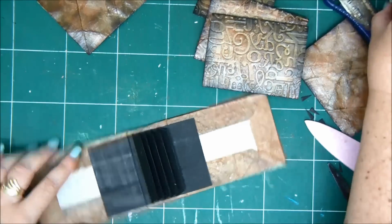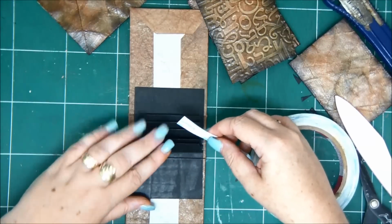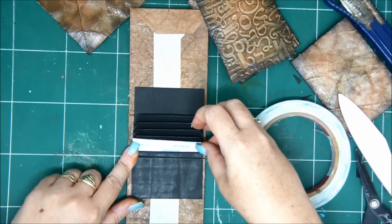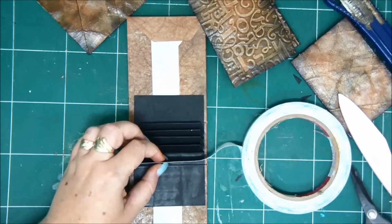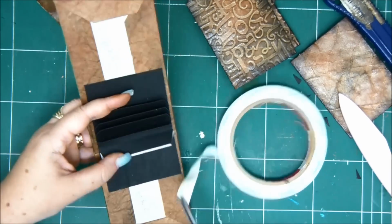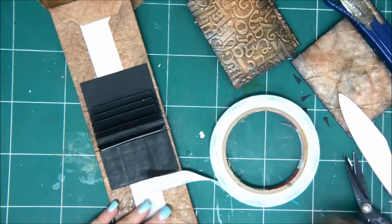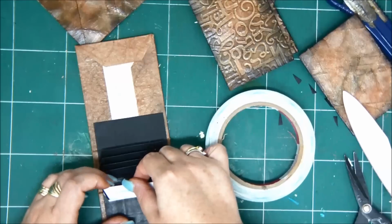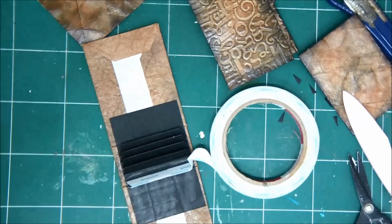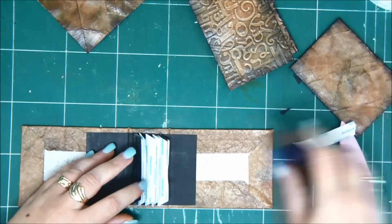So I've just cut off the corners on all the flaps. Now you're gonna want to glue score tape on one side of the flap. Cut it, because again there is a diagonal end to them. Don't worry if it's a little bit taller than the flap, it's fine. And you're going to go ahead and put your score tape on the other side as well, and do that for all the flaps.